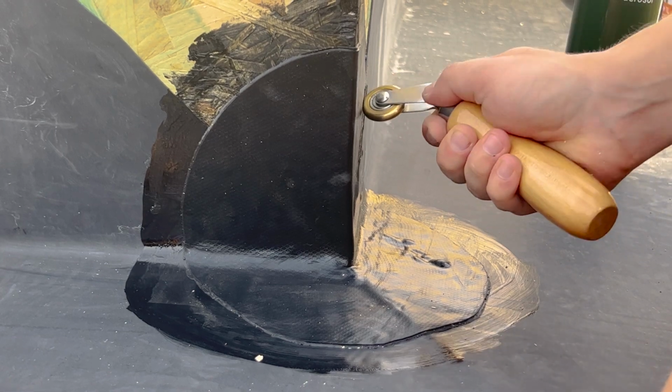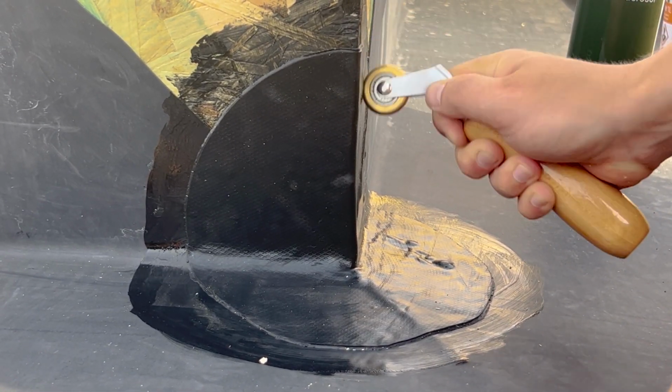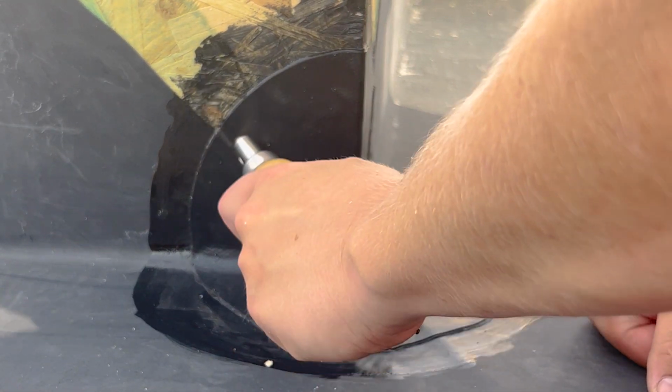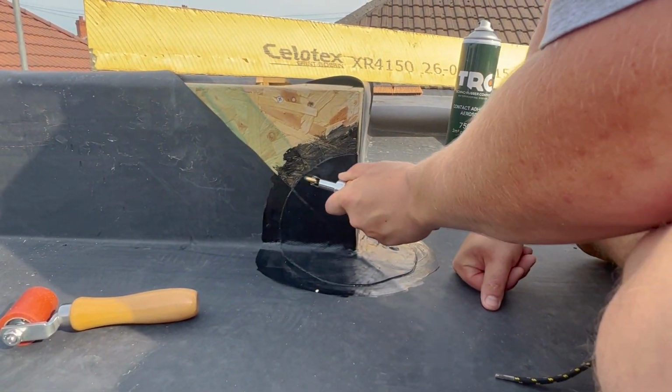So I'm just making sure I get all the edges properly rolled out and stuck. I was really surprised that this does stick to the wood with the primer very well. So lots of pressure, get that in there. This needs how much longer?